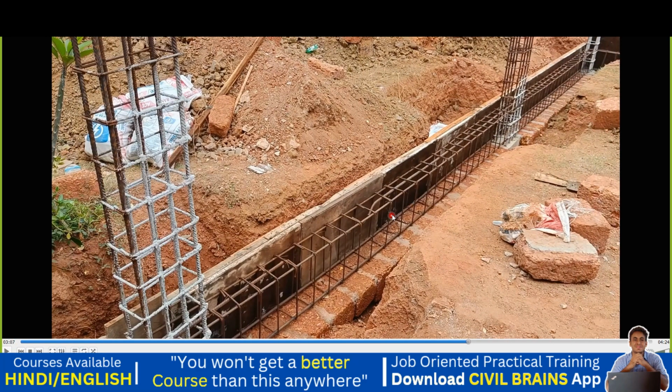Now for this particular beam, this is my end support, whereas this is my continuous support, because for this column we have a beam in this direction, right? So this becomes my continuous. Got it? Similarly if I take this particular beam, this is my end, because beyond this I don't have a beam, but this is a column I have, but beyond this you have a beam, then this becomes my continuous support. Got it? So that is how it is to be understood.